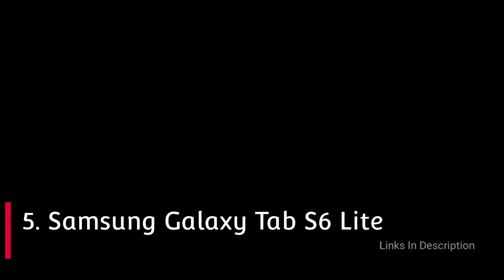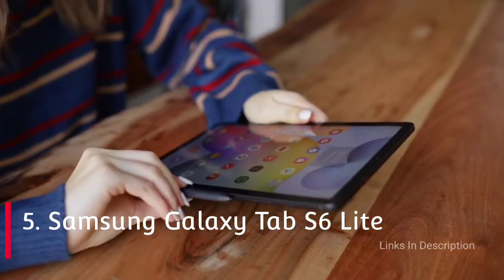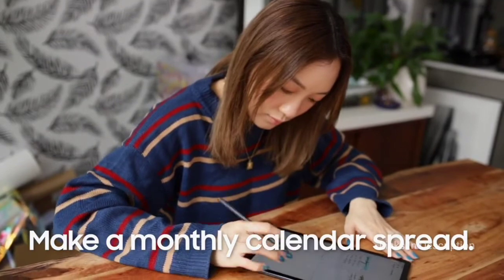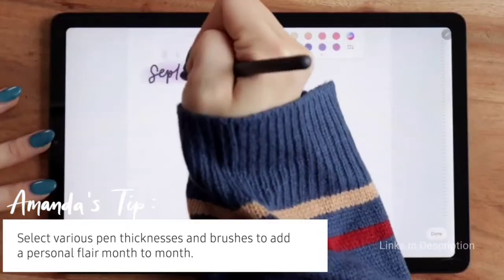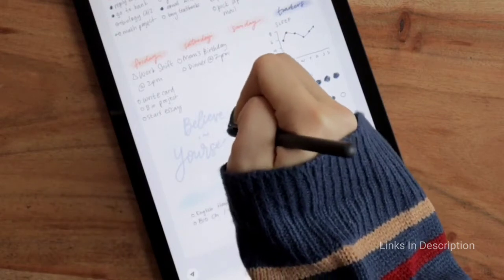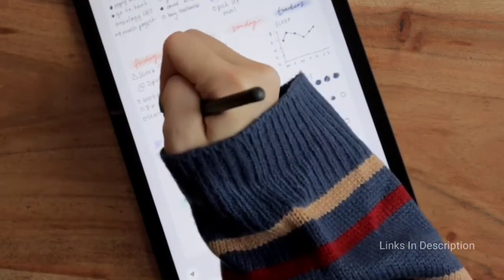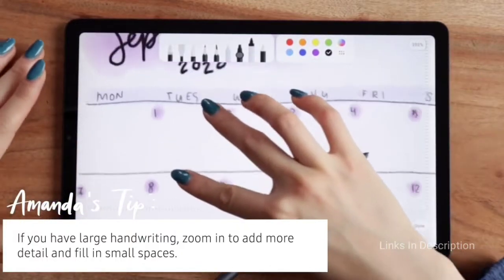Samsung Galaxy Tab S6 Lite — the best budget tablet with a long-lasting battery life. The Samsung Galaxy Tab S6 Lite comes with a battery capacity of 7040 mAh. It is a cheaper version of the Galaxy Tab S6, and rather than offering a smaller tablet, it instead loses a couple of high-end specs to keep the price down. Samsung has not included a top-end chipset or the greater cameras here, but it is far more affordable than a lot of other options in this list.